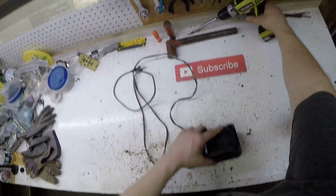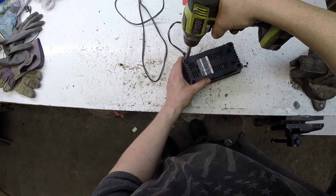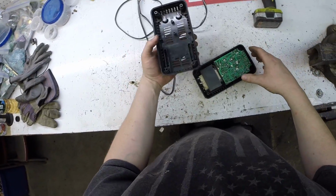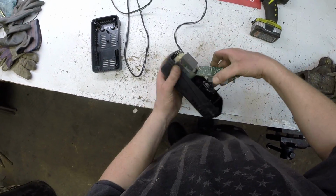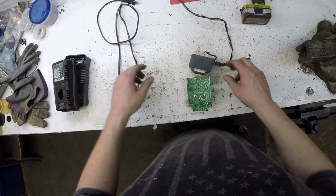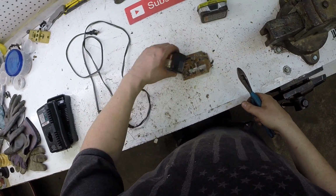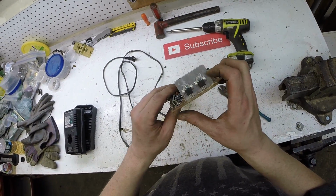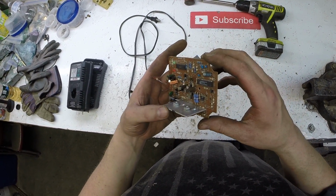So I see some screws. There we go. Get that a little tighter. That's a big transformer. Got some screws, all rusty crusty. And snip these close. What we got here? We got some transistors. We got a switch.